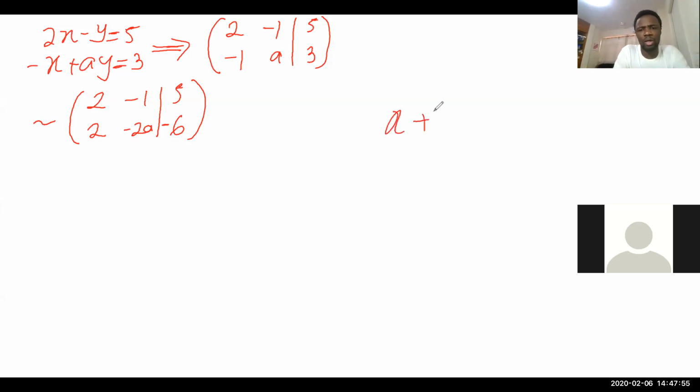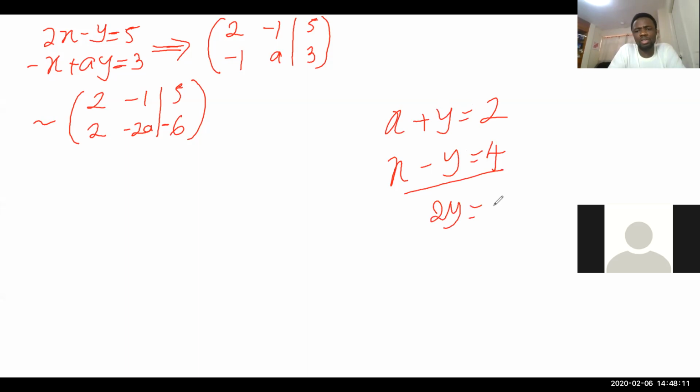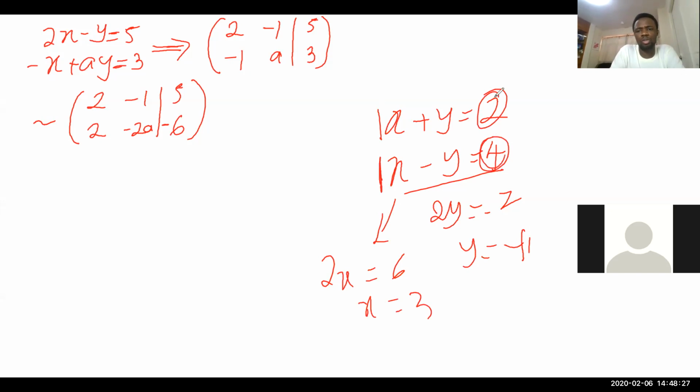Look at x plus y is equal to 3 and x minus y is equal to -1. There is a solution here. Because if you subtract, this will be 2y equals -2, and y is -1. And if you add, you get 2x is equal to 6 and x is equal to 3. So even if the coefficient of x is the same here and the constant in the solution is not the same, you can still have a solution. Do you understand my point?